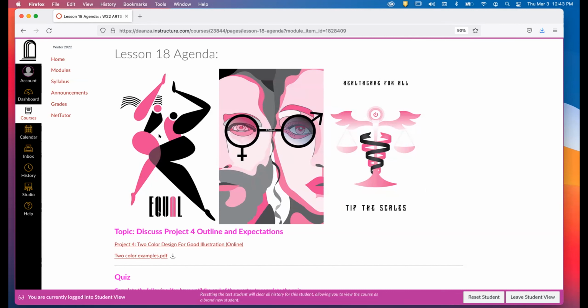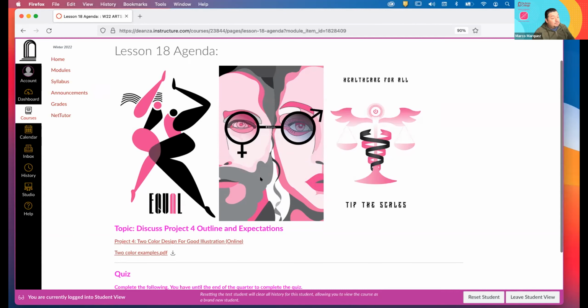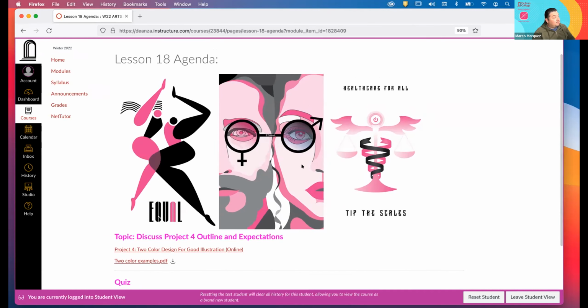The other thing that I want to mention is you'll notice the first one is working in a singular value. In other words, it's full saturation. The one color, which is black, is in full saturation. The other color, which is the pink, is in full saturation. You'll notice that the second one is using tints. So tint is the act of adding white within the color. So you can see that there are different values or different saturations of the pink and the black. And that's how you get this illusion of gray and these lighter pinks.